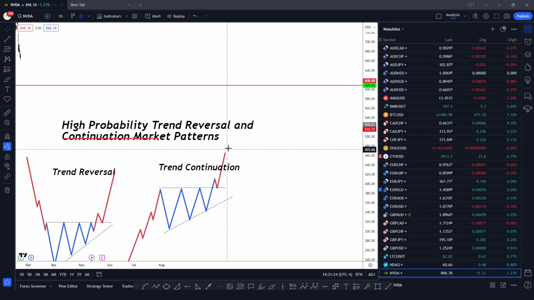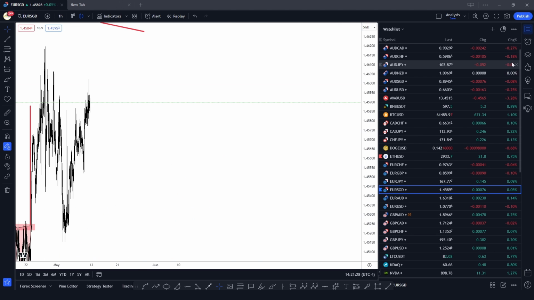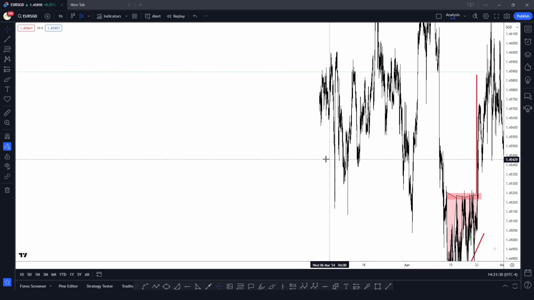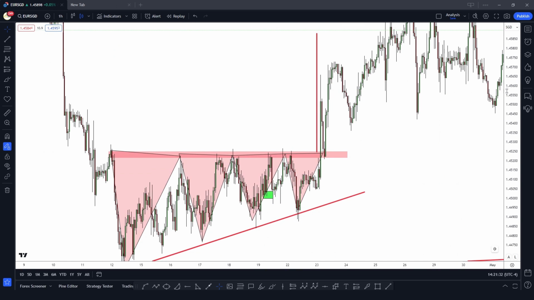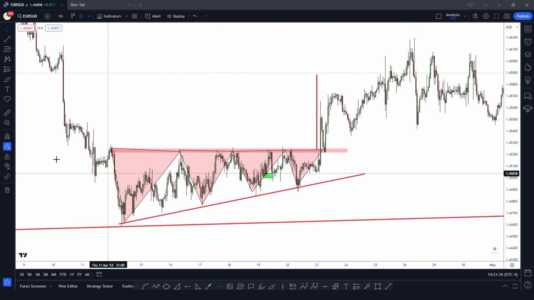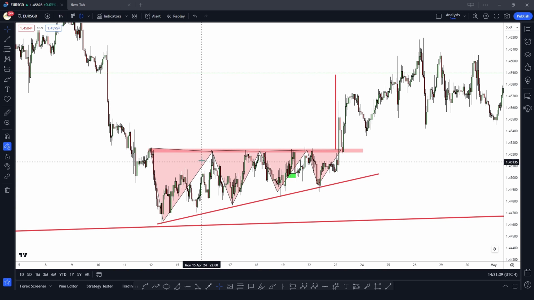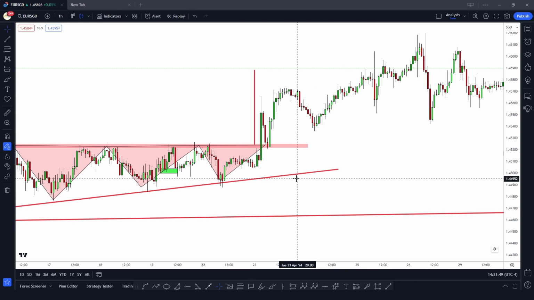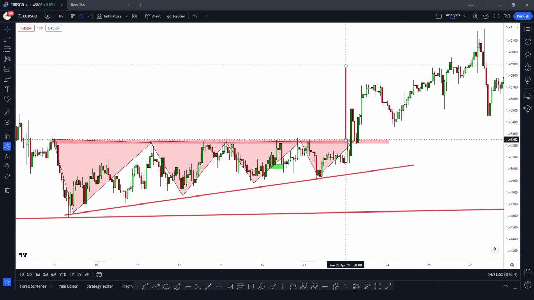Now let's go ahead and look at another example, that is the formation of this pattern where the market changes its direction from bearish to bullish. So we can see the formation of a similar kind of pattern. The previous trend is bearish in nature. Then there is the formation of these smaller and smaller triangles. And at the last triangle, we can see the market breaking out from this resistance zone with very high momentum in the formation of this big bodied bullish candle.